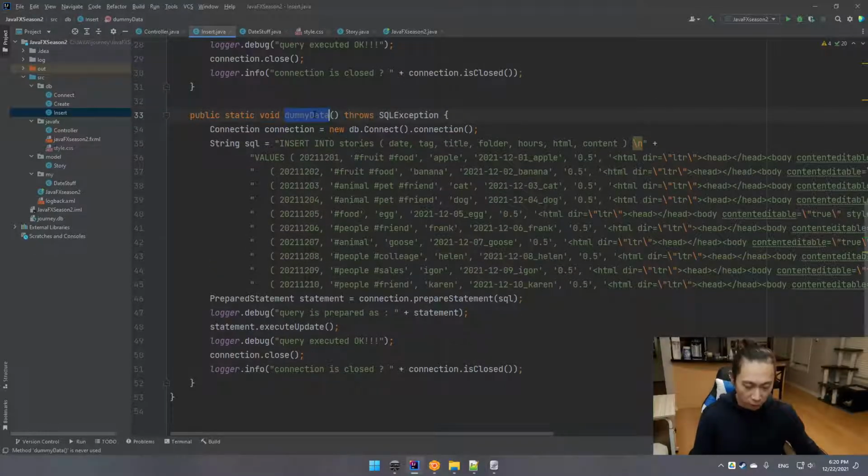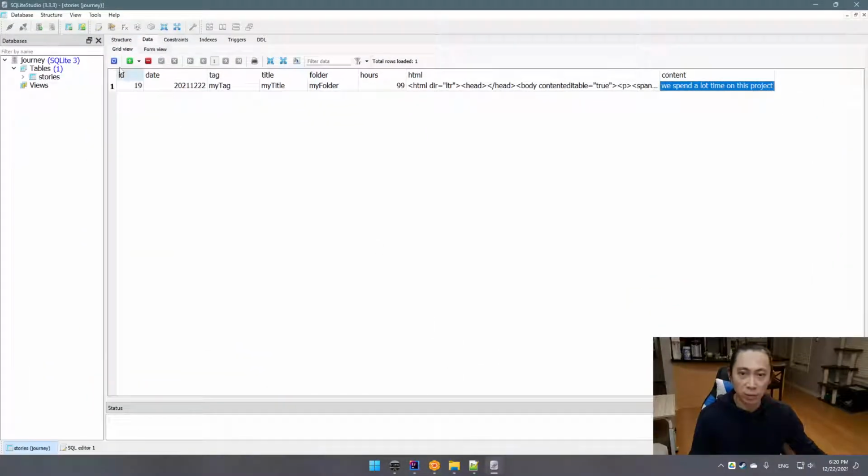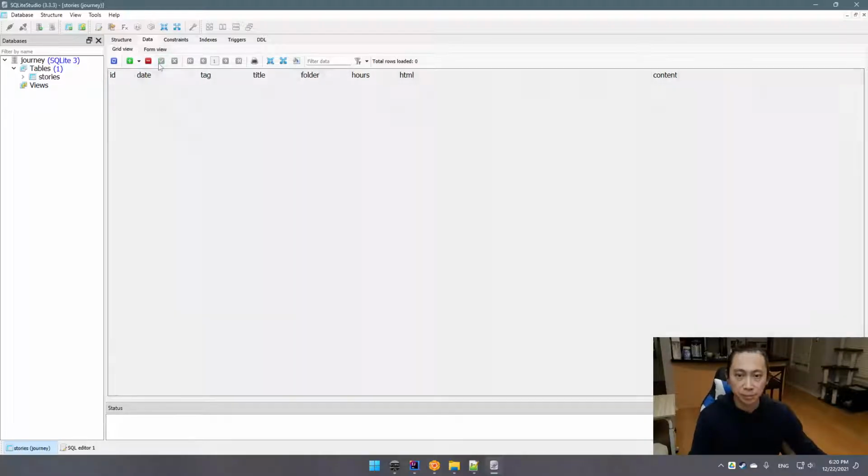So I'm gonna call this method in our controller testing button. Let's say db.insert.dummy data. As simple as that. So let me go back to our database, do a cleanup. Excuse me.